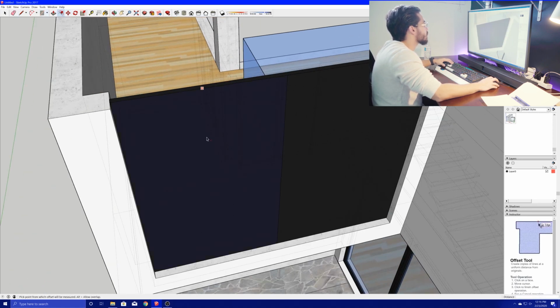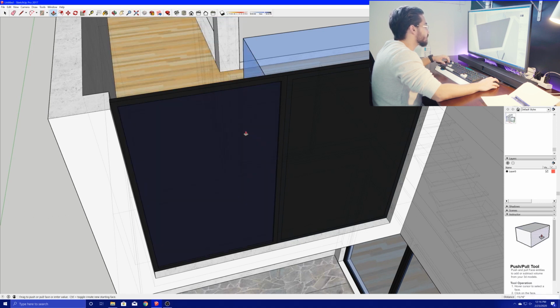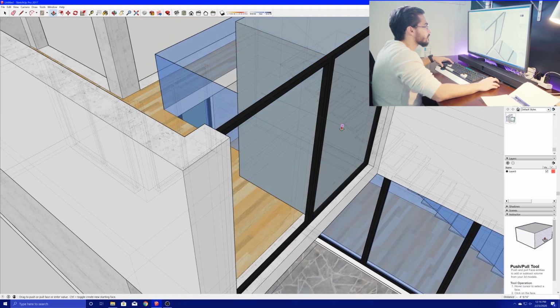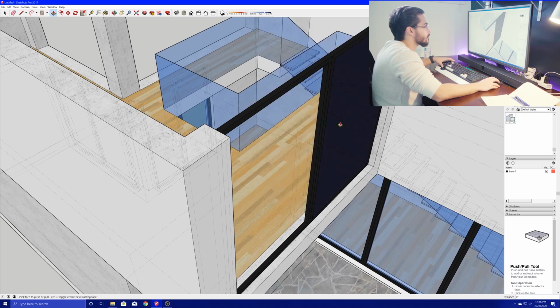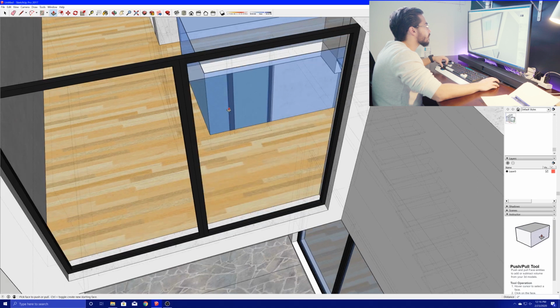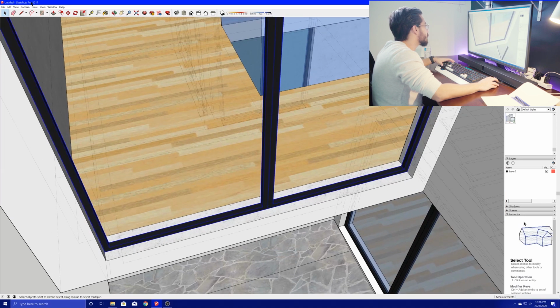We're going to offset. Push and pull to get rid of the bottom panel. Select the whole thing. We're going to make it a group.